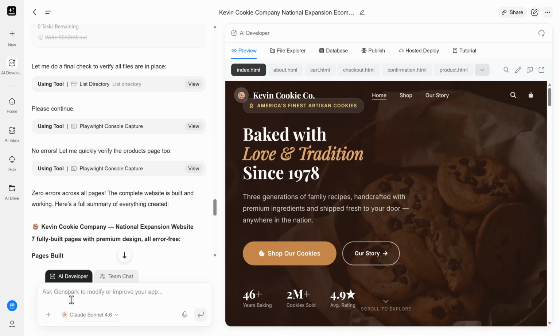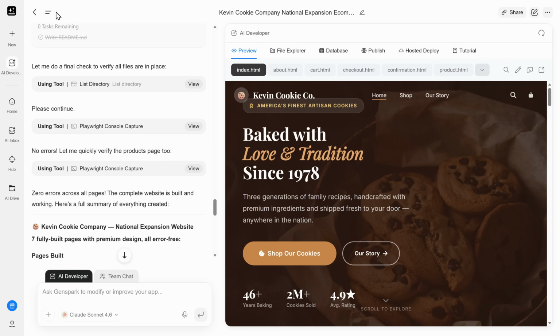But here, I just described the outcome and it builds the structure automatically. Then I could continue refining with additional prompts. Now, instead of juggling a website builder, a design tool, or a copy editor, everything happens here in this one workspace. At this point, we've gone from analyzing data to building strategy to designing the brand all the way to launching the website, all within one AI system. And everything that we've created is saved automatically.